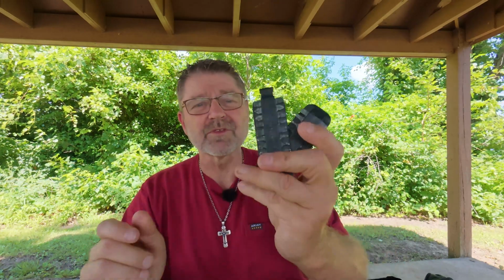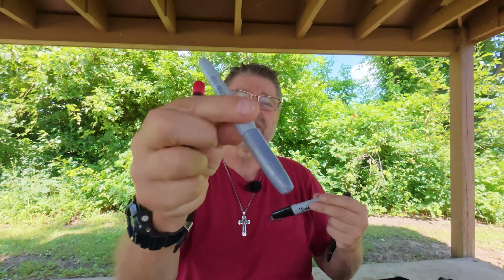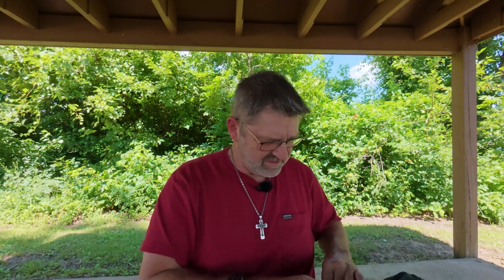My Leatherman Wave will also go in there, and the toolkit for the Leatherman Wave. All of my pens, tactical pen and Sharpie and my silver Sharpie and micro screwdriver also go in there. And my nail clippers. Now, that's going to just about do it for that. Let's go ahead and zip that up. I'll need that.